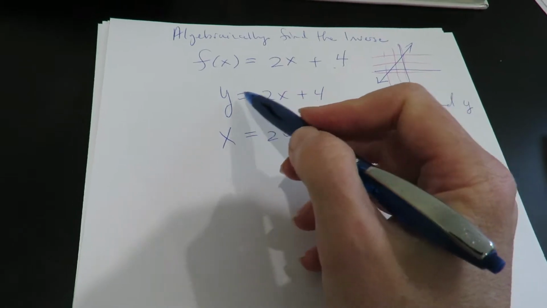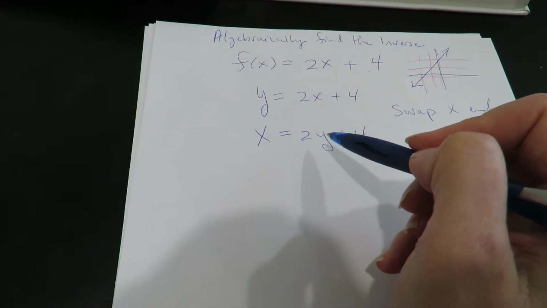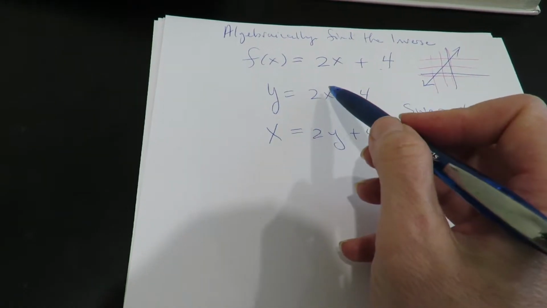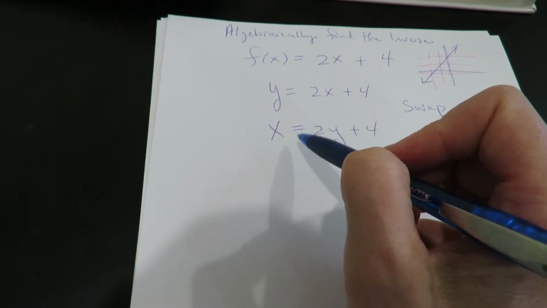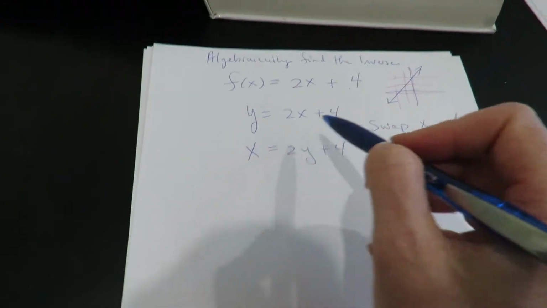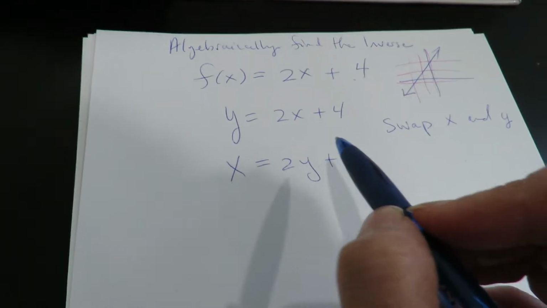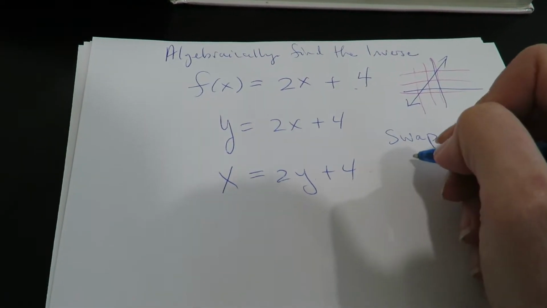See here, I swapped x and y. This is the most important step. This is the inverse right now, actually, because the moment that you swap these variables, you've made the inverse. This is crucial. After that, we're just formatting and making it look pretty, okay? So now I'm just formatting.